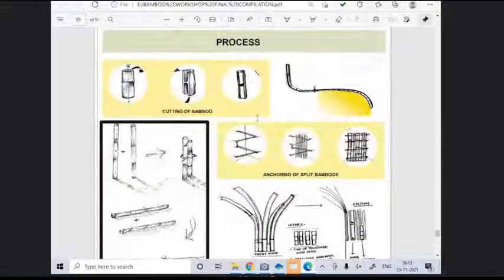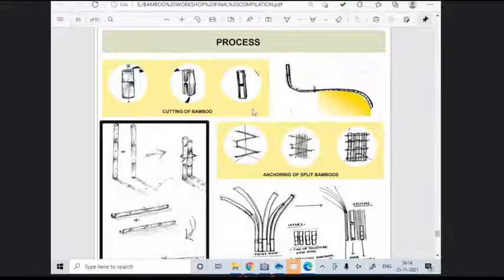Talking about the major process, what we did was structure the processes of various units. These units are made by splitting the whole family into two parts and then splitting that single part into two further parts so that it has good flexibility. Firstly, we marked the corner where we were supposed to make the installation, and we marked it with whole bamboo so that it gives good rigidity to the whole structure.